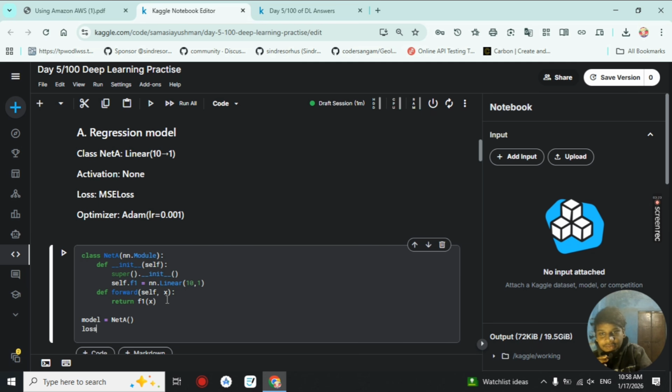Then our loss: it's saying we have to use MSE loss, so we write here MSELoss. And then our optimizer as optim.Adam. We pass here model.parameters(), and our learning rate should be 0.001.